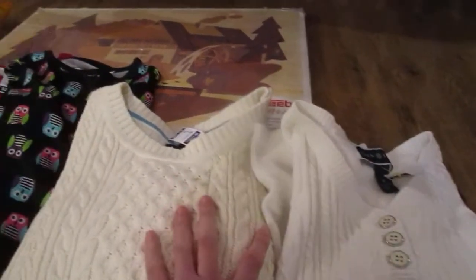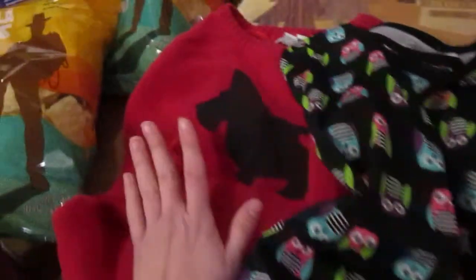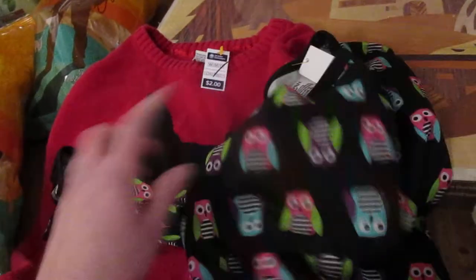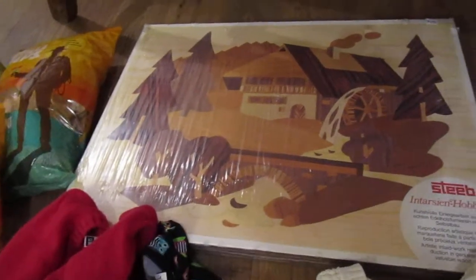We also picked up a couple of sweaters — we're going to make pillows out of them because I haven't been able to find a pillow I like for the upstairs couch. We picked these up for Inara: a little sweater and one of these little under-layer thingies with little thumb holes. They're in really great condition and were only two dollars each. The sweaters were more expensive at five dollars each — I kind of need to find a thrift store with cheaper sweaters during the winter because I don't like paying five dollars for something I'm going to chop up. We also bought this mystery set for $10. I've never done one of these before but it's really intriguing, so I want to see what's on the inside.